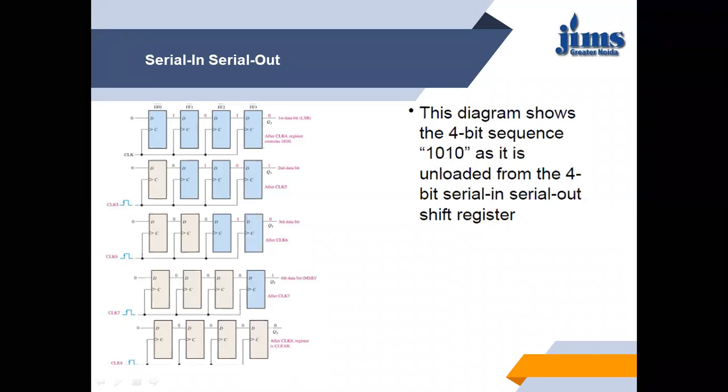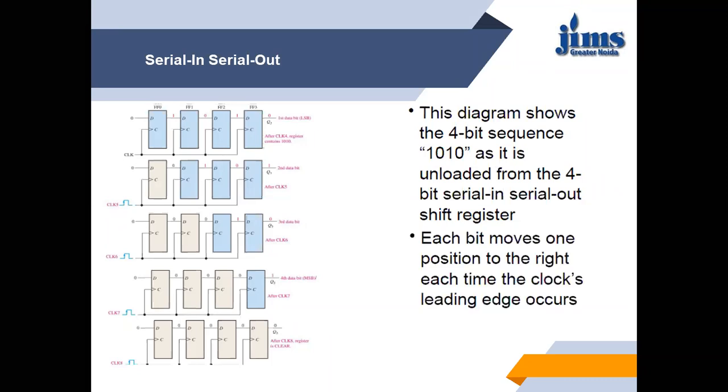That means if we are using an n-bit shift register, or simply, if it is a 64-bit processor, then the register will be of 64 bits. Now, to load the shift register it requires 64 clock cycles, and to unload the register it will require 64 cycles. That means for loading and unloading it requires 128 clock cycles. That means the working of this particular shift register is pretty slow.